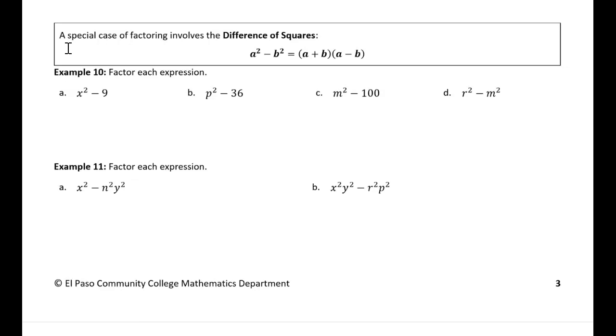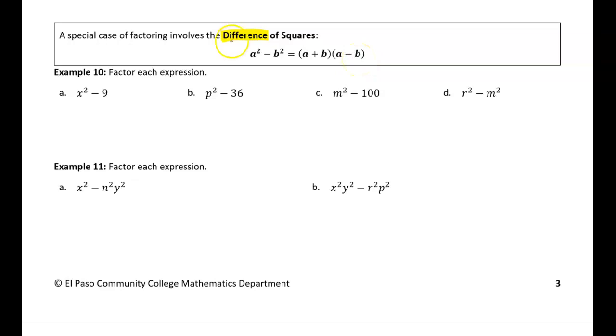Well, an additional special case is called the difference of squares. And something to keep track of and really stress is the fact that it's a difference. That's going to mean subtraction. What this special factoring will do for us is, if we recognize this pattern where we have a squared minus b squared, then the factoring of that expression is automatically the terms a plus b times a minus b.